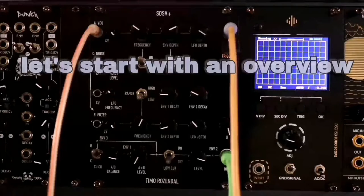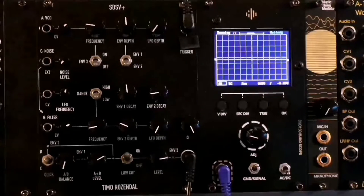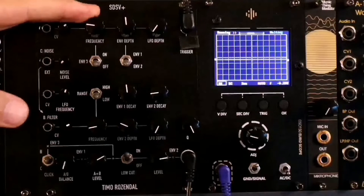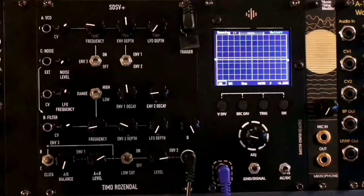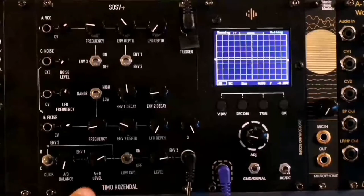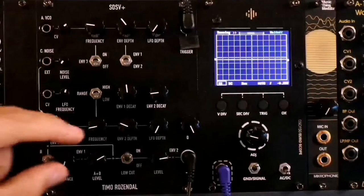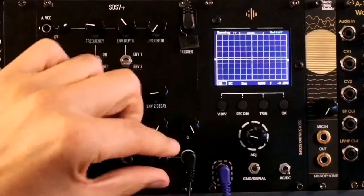Let's start with an overview of the sound generators. We have two sound generators. One is a triangle core oscillator labeled A, and the second sound source is a self-resonant filter labeled B. On the bottom you have a mixer section where you can mix between both sound sources. You also have an additional low-cut filter and a main level control.